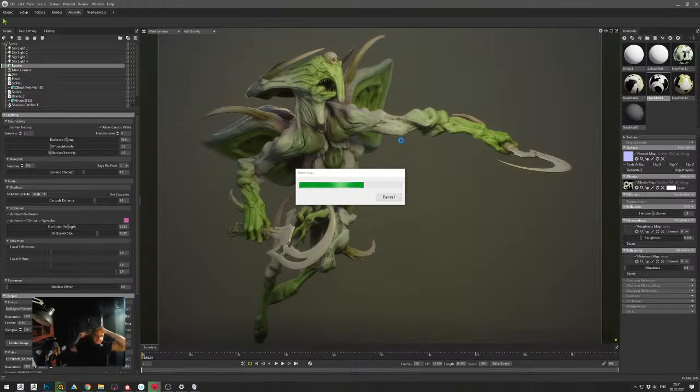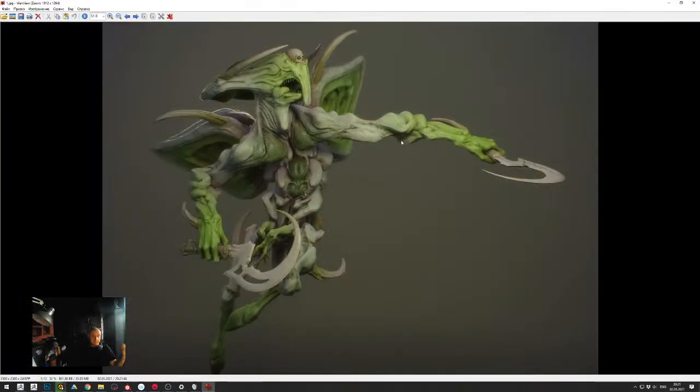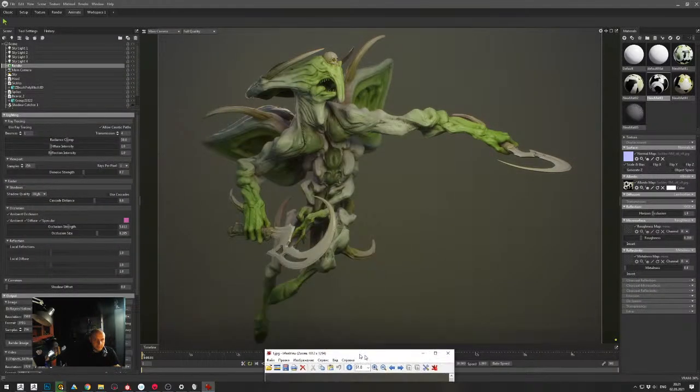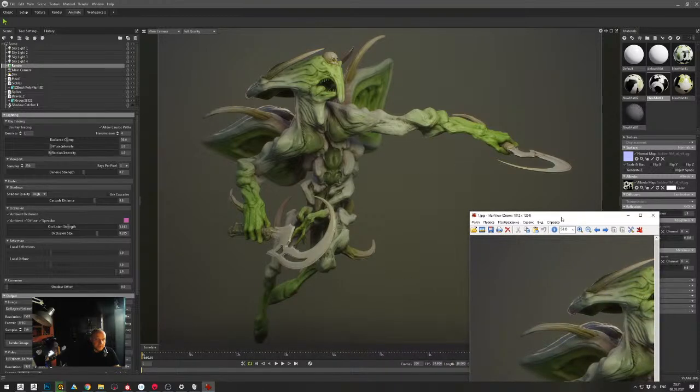Usually it takes less time, sometimes more time, but pretty much what you can see in the progress is the average. And boom, here is the resulting image, which is no different than what I see here.